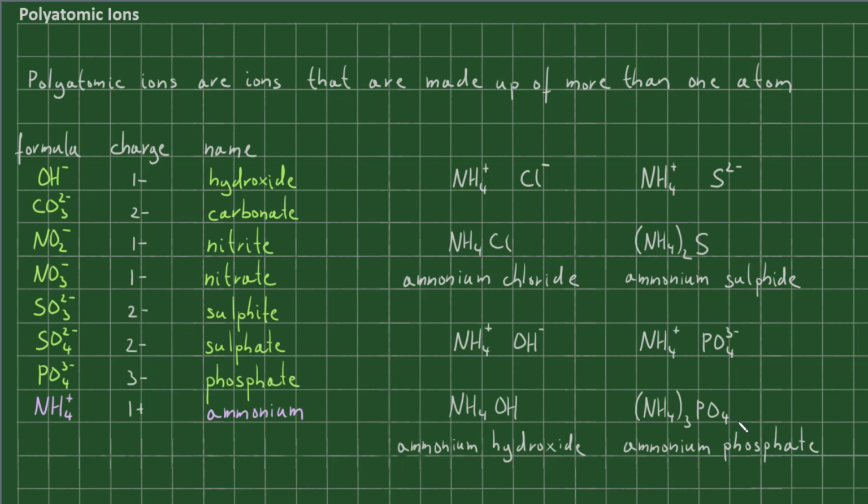Keep in mind that the polyatomic ions that I have shown here are not the only ones. There are others. But these 8 are the most common ones. When we write names of ionic compounds that contain polyatomic ions, we follow the same rules as before. We give the cation first and the anion second. And we use the crossover method to determine the ratio in which the ions combine.